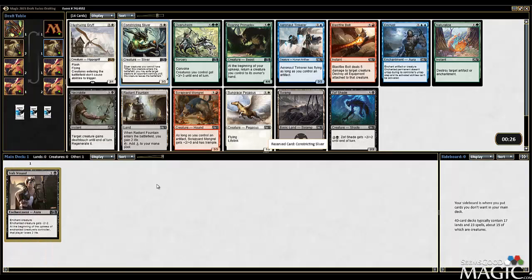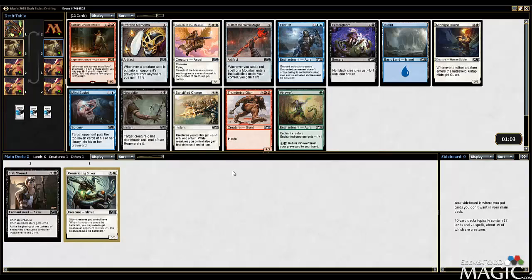I think I did black-white one other time with moderate success. I think I went 2-1 or something like that. So, yeah, let's just go with the Constricting Sliver. It's removal, so could be good.